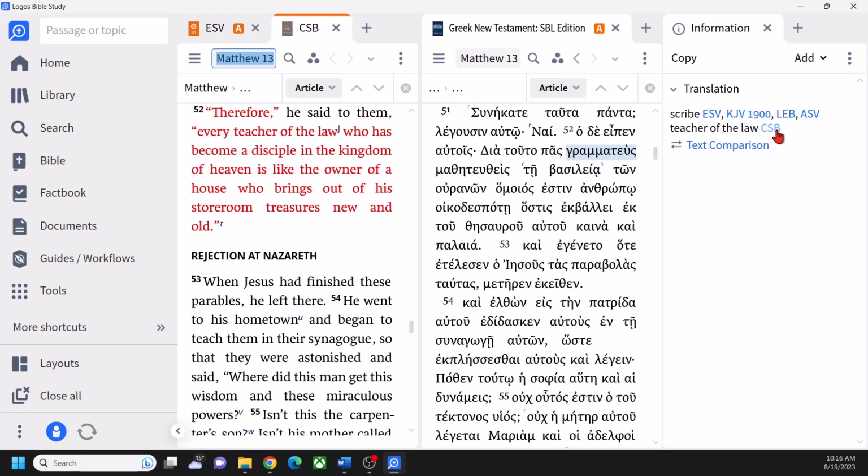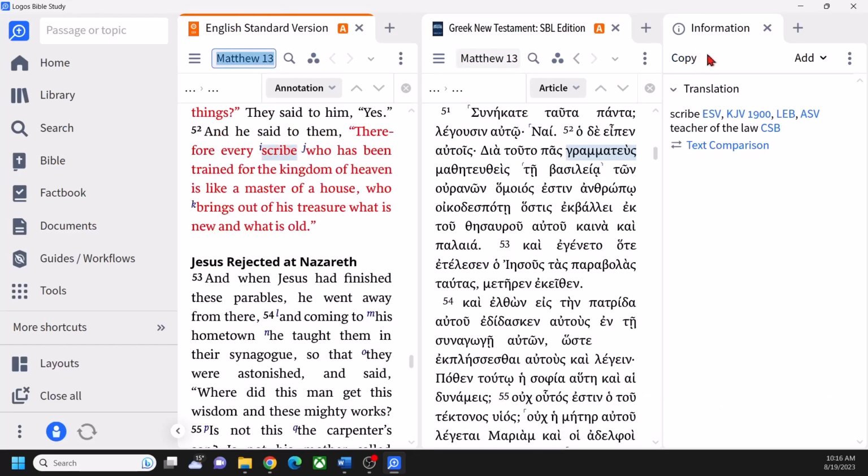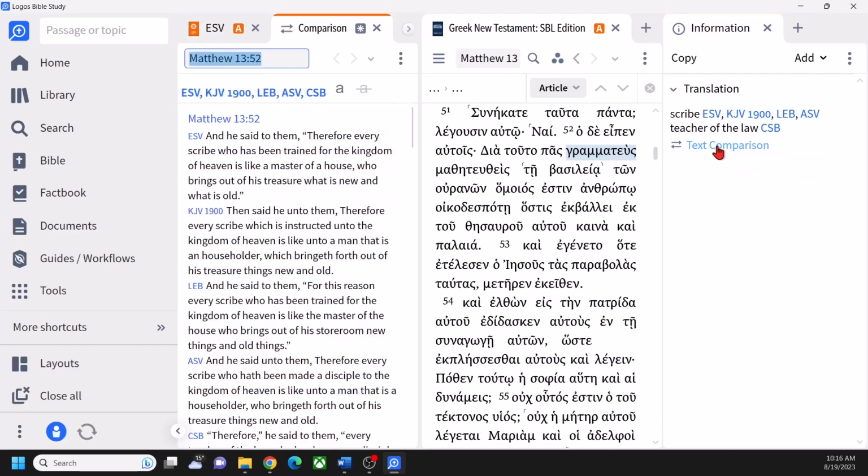I wanted to show you this because this is an easy way to see what different English translations are doing with the text. Now you can also go right to Logos's text comparison. That shows up here. If you select text comparison, it's going to open up this other window, which works better on a larger screen.